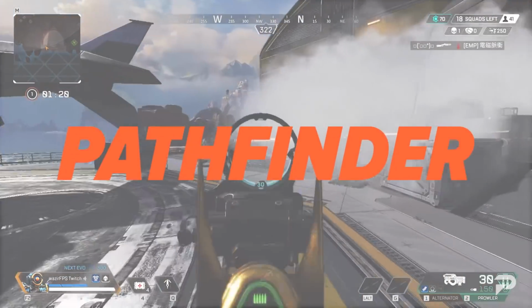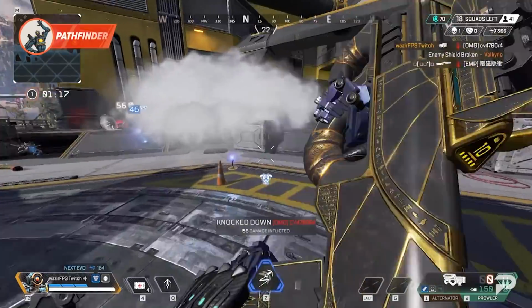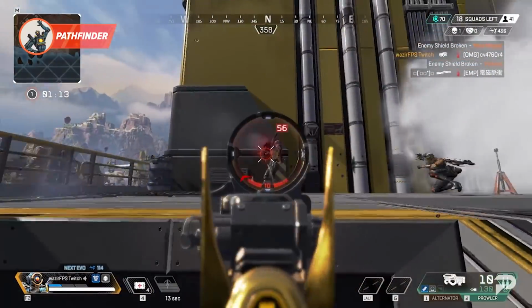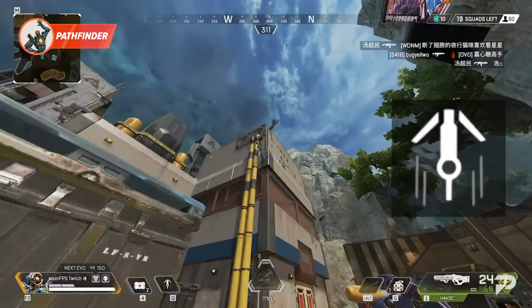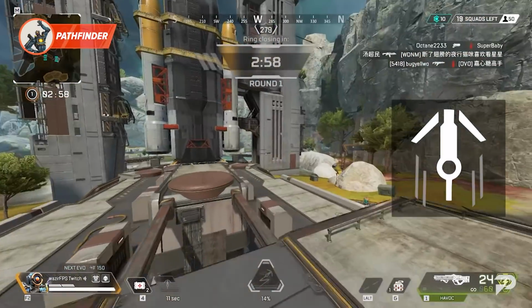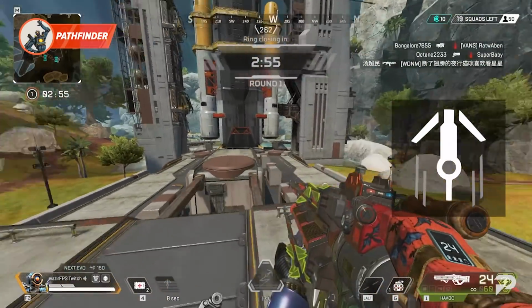The next legend on this list is Pathfinder. You can think of him as a smurf legend that turns into a crazy fragger the better you are, or if they're just worse than you. He has the ability to always get the high ground from an individual point of view with his grapple, but he can also get his team there with the power of his ultimate.